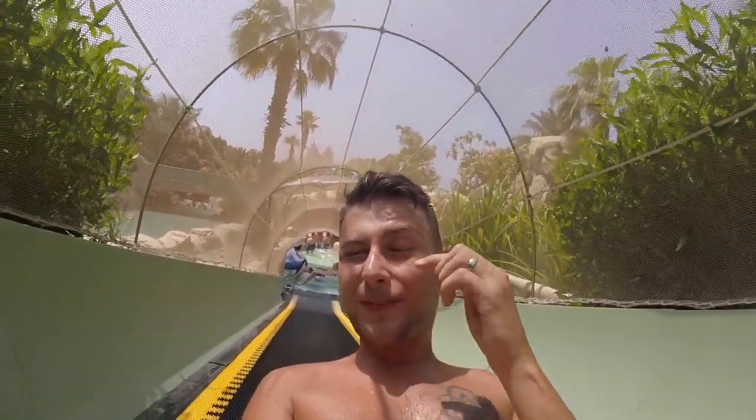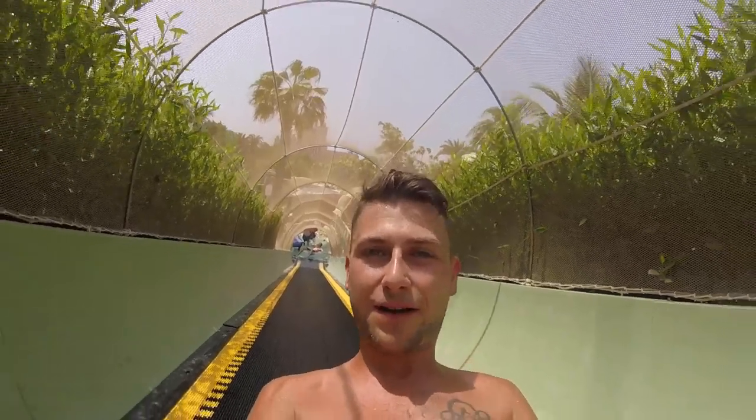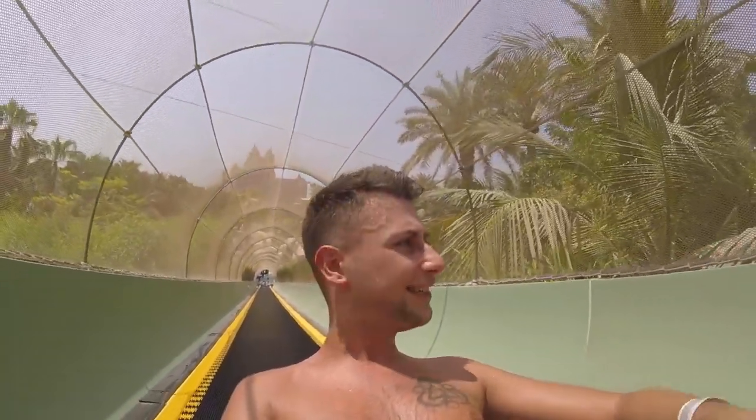So I've just gone to the swarm. Now, a tip for this one, it's really hidden away, so don't miss it out. There are two slides to this one. One is a bit more intense, and with the other you're not getting a tube, so it's a bit more forceful, going around helixes and stuff. To get to it, you have to go halfway around the entire rapids, and there's a little cut off. It's not very signposted. I don't think there are any signs. So you wander off through this cut off, trek a bit, and then you end up where the slide is, and you're like, oh, it's a slide. There is another way, like a shortcut, just beyond the Tower of Poseidon. If you go around the right hand side of it, you'll get to it.